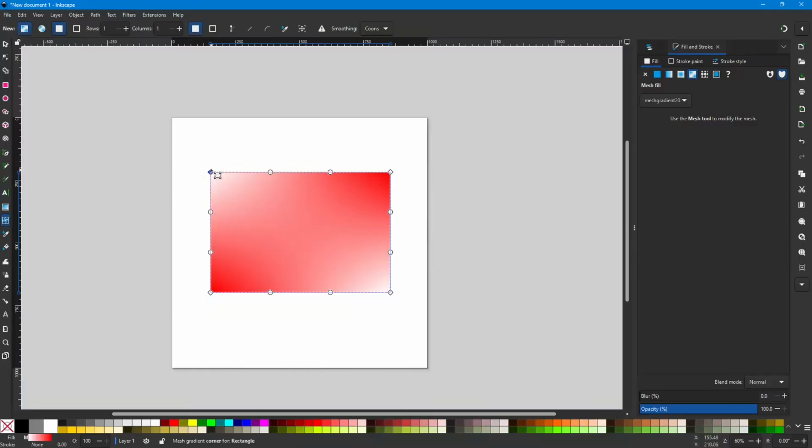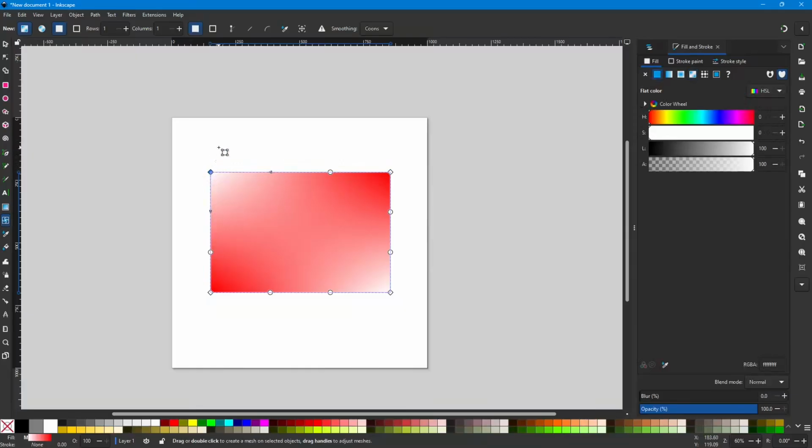So if I wanted to make this node a different color, all I would need to do is just take my mesh tool and click on that node, and you'll see that the control handles now turn into arrows. That means both of these nodes are basically tied to this node, these control handles, these arrows. And you can move those around, and we'll get to that in a minute, but right now we want to change the color of this node. So I'm going to come down here and I'm just going to click yellow and make that node yellow.